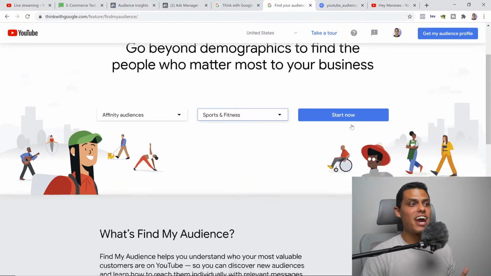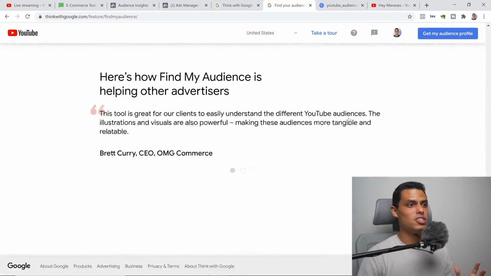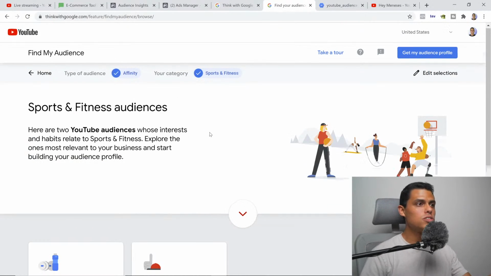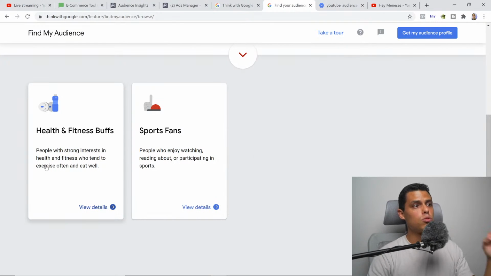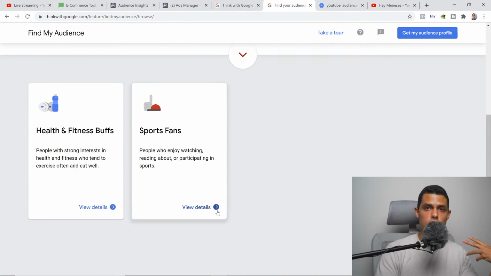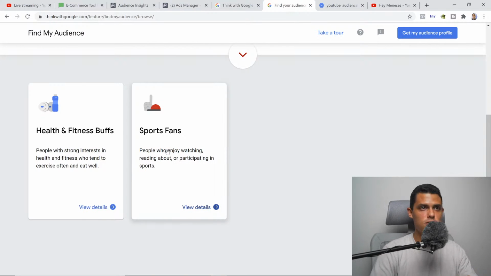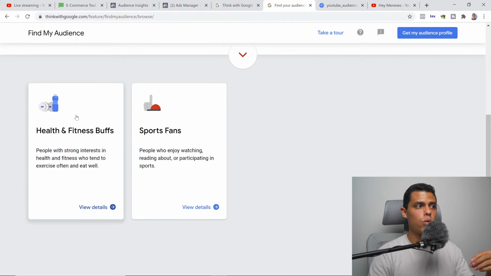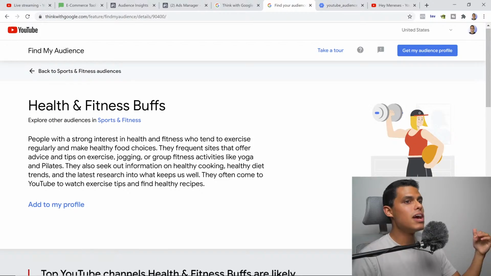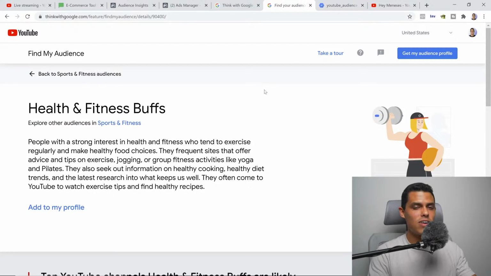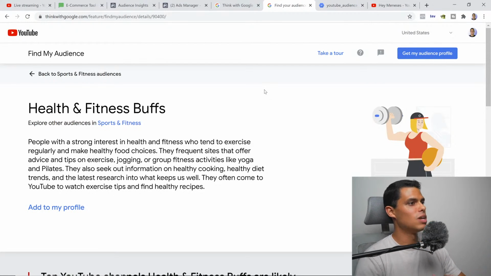Then if you click start now, you will be brought to another page, okay? So right here, they explain you a little bit more about the process, etc. So if we click start now, you'll see that we're inside this amazing page. So right here, we can pick two type of audiences. So if we know that we have a fitness type of brand, we need health and fitness buff, okay? Right here, we have sports fans. So maybe if you have something around soccer, NFL, or something like that, this is more relevant to you. But for us, for this example, we have this one right here, okay? We click this one, and then we're brought to this page, okay? You already seen it when we started this process, but now you have a quick summary of the actual type of audience that we want to target, okay?